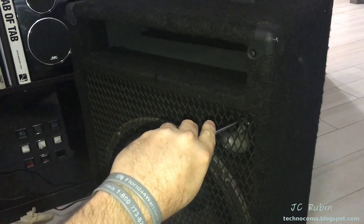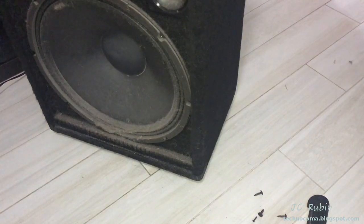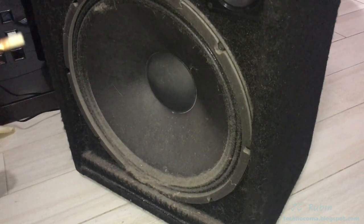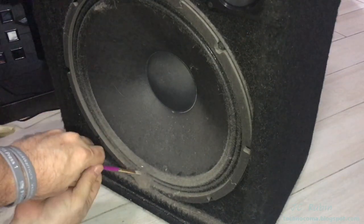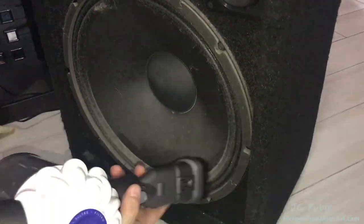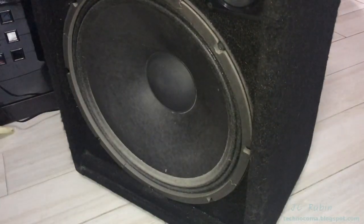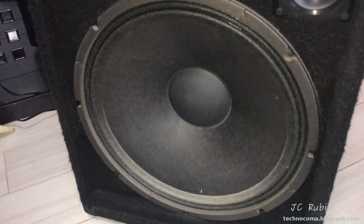I'm going to get the grill off now, taking off this cover here. The logo on the bottom will need to be unscrewed as well. I'm going to start with the tweeter section since there's no special safety consideration here. I'll make my way down to the bottom of the main speaker cabinet. I'm going to see how easy this dust is to remove before I go with the vacuum cleaner — it all collects in the grill and there's really nothing you can do about it. Yeah, that works nice.